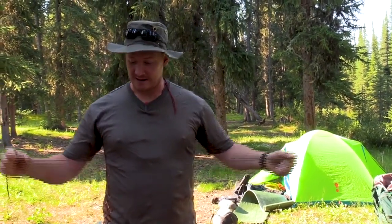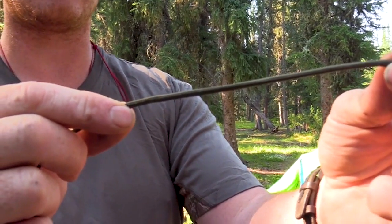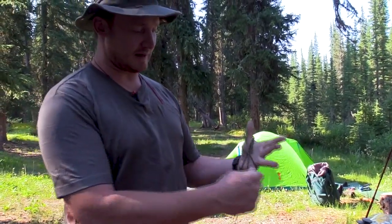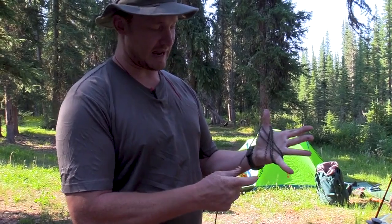Parachute cord is a great thing to use to hang your food at night, especially while you're backpacking, because it's so lightweight and a lot less bulky and lighter than carrying rope with you. It's also great for rigging up a tarp, things like that, but it can become kind of a pain when you have to untangle it. So this is how I store it, and it's a good little trick that'll work with any kind of cordage. We're gonna start making figure eights between our thumb, and we're gonna leave this little tag end out here.